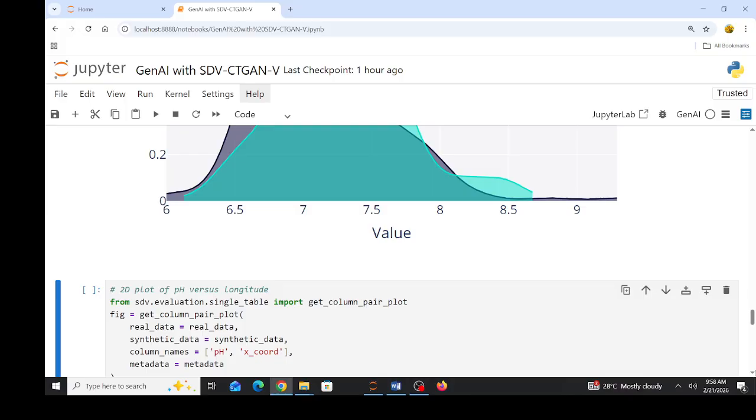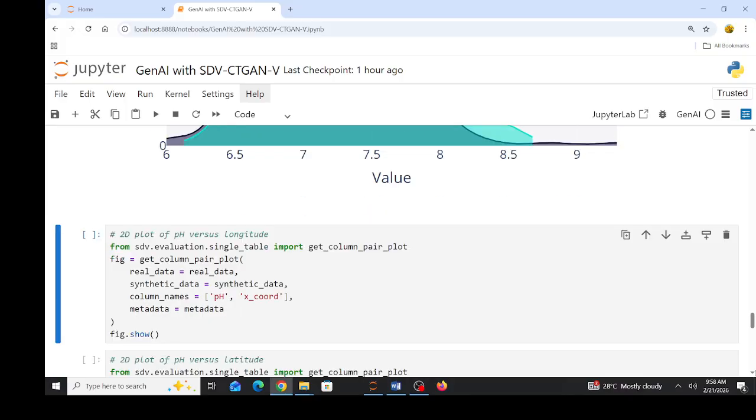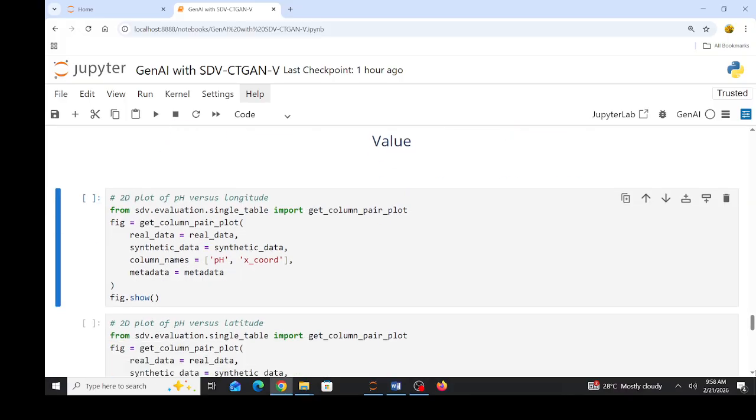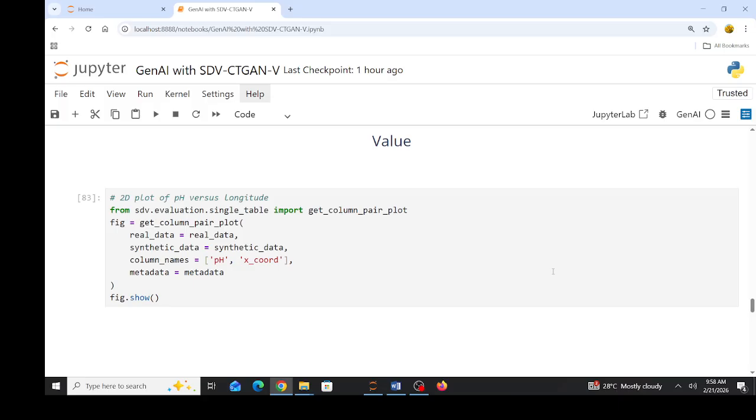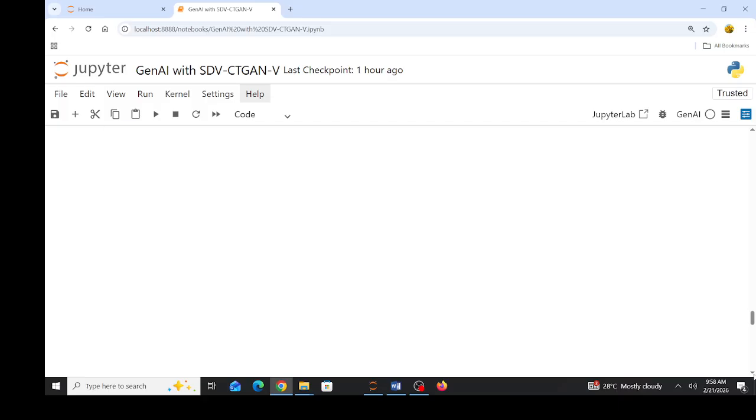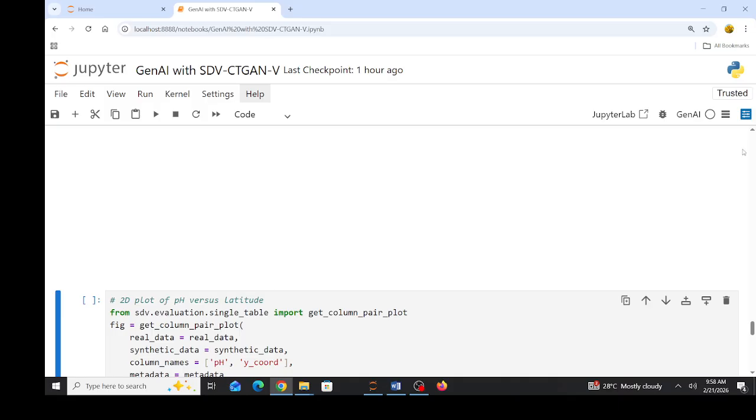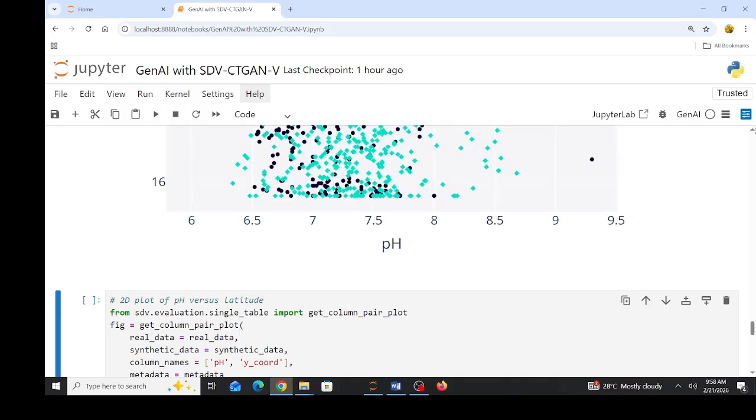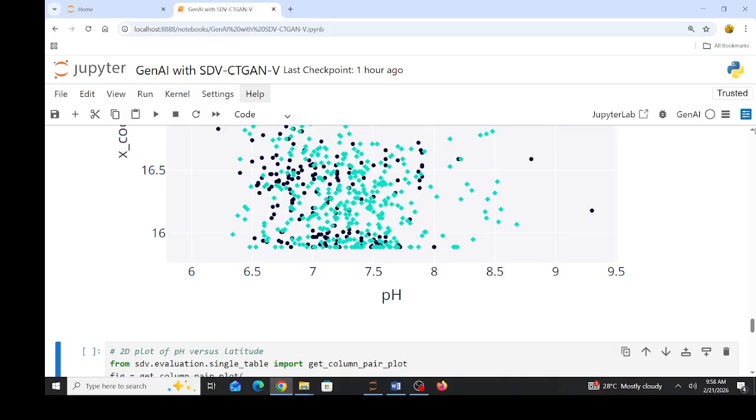Then we need the 2D plot of pH and the longitudes, the x coordinate. Wait a little bit.